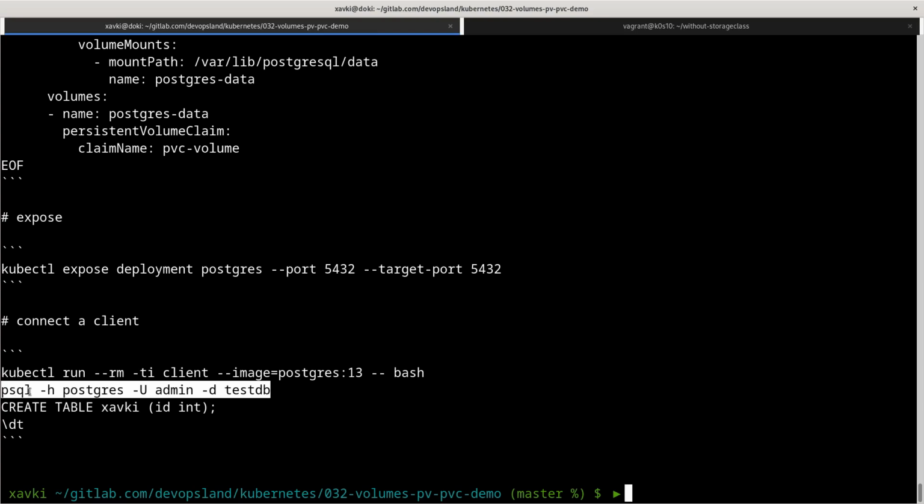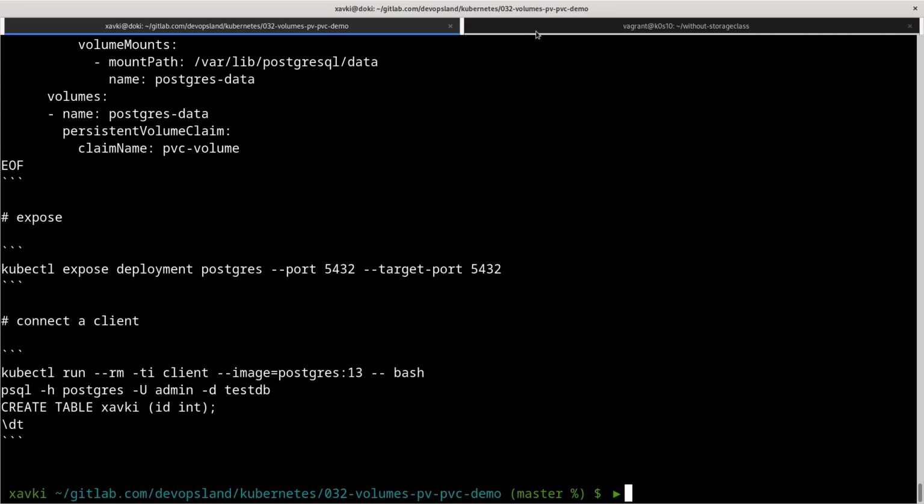So that means that we need to use psql -h and the DNS provided by our service, so postgres or postgres.default, because the namespace is default, can be used, and -U for the user admin and -d for the database.